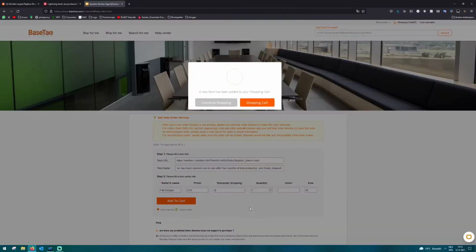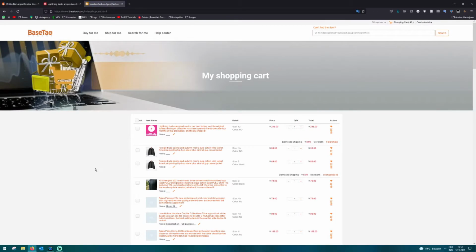Then again, we click on add to cart, and then we go to the shopping cart. It works exactly the same if you want to buy something from a UFO seller. You just put in the UFO code, the size, the color, the name, whatever.